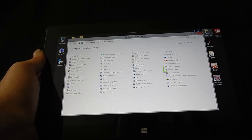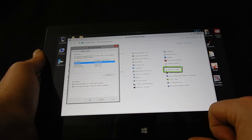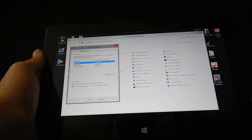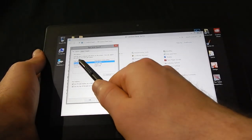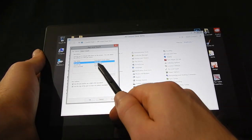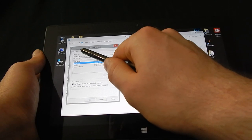Now, the next thing that we'll look at is the pen and touch mode. This is important because this lets us configure how the pen, stylus, and the touch features work. So under pen action, you'll see that single tap with the pen does a single click, a double tap with the pen does a double click, and pressing and holding with the pen tip does a right click. Now that's the same thing with your touch also.